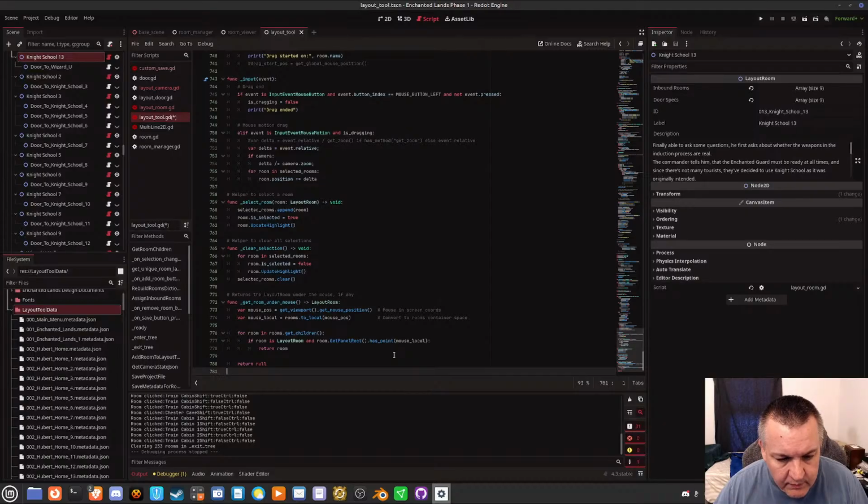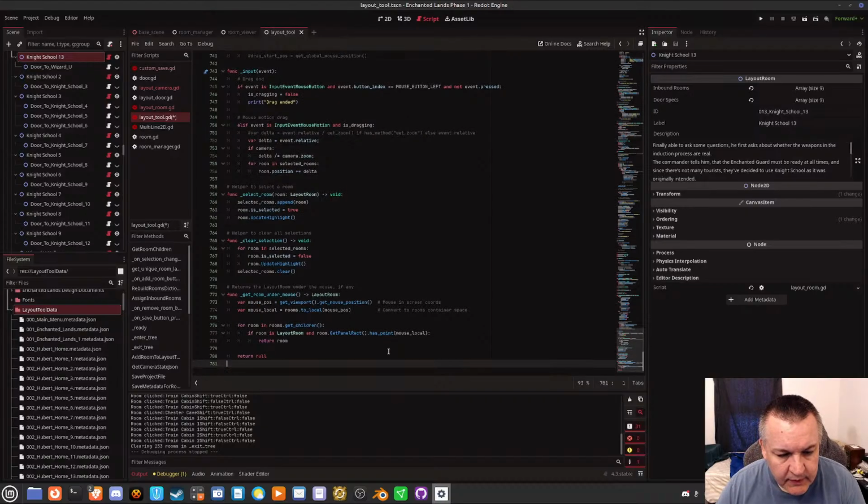Mouse local. Okay, get room under mouse. Instead of mouse local, I'm just going to call get mouse position because I already wrote that function. In fact, I should Pascal case it, but I won't worry about that right now.